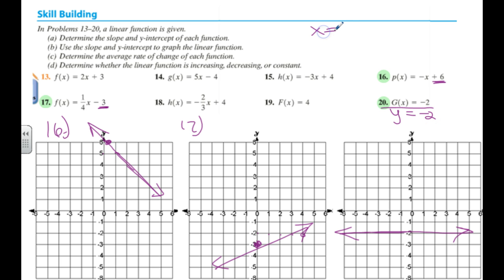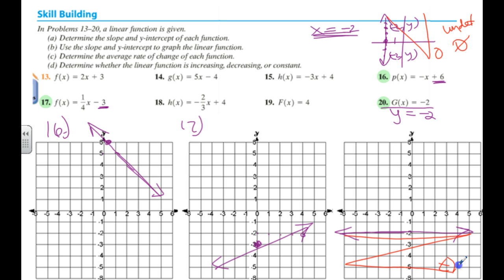Remember, if it said x equals negative 2, that would be a vertical line, and that would say all the values, every point on here, x would always equal negative 2, and then there'd be some y value. But no matter what, x would always equal negative 2, and that's why we call it x equals negative 2. Be careful, the slope of this line is no slope or undefined slope. The slope of this line is 0, so horizontal lines have 0 slope. You can write the letter Z-E-R-O. Horizontal lines kind of sit on the horizon, they have 0 slope.